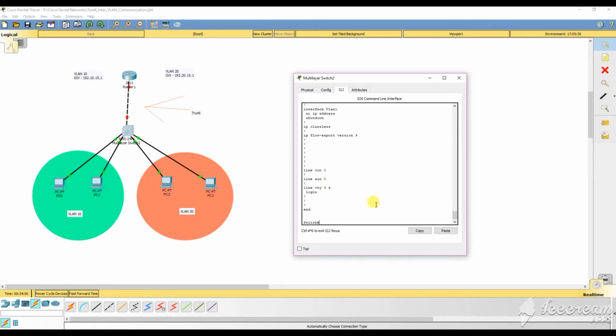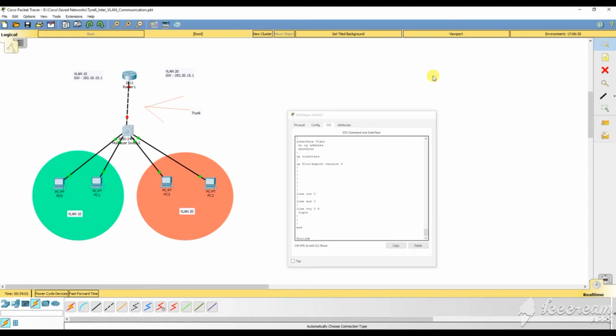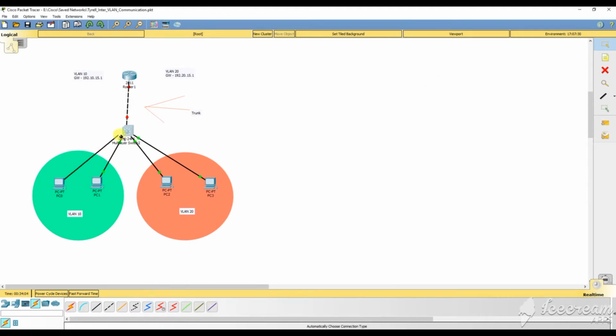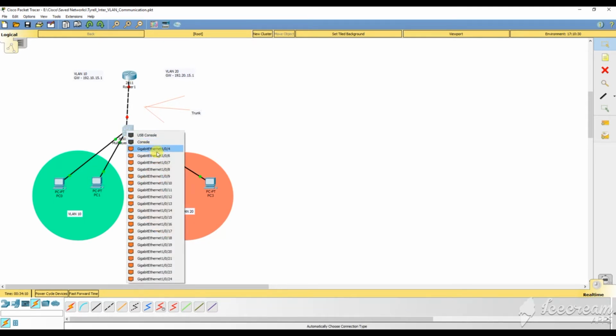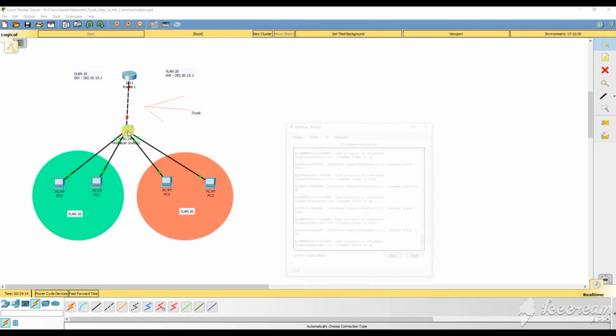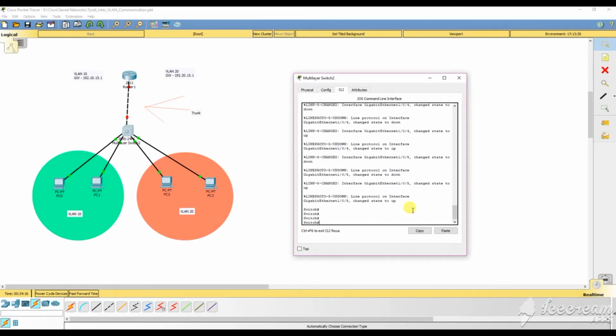So what we're gonna do is disconnect 2, 3, 4, and 5. So now if we come in here, it should.